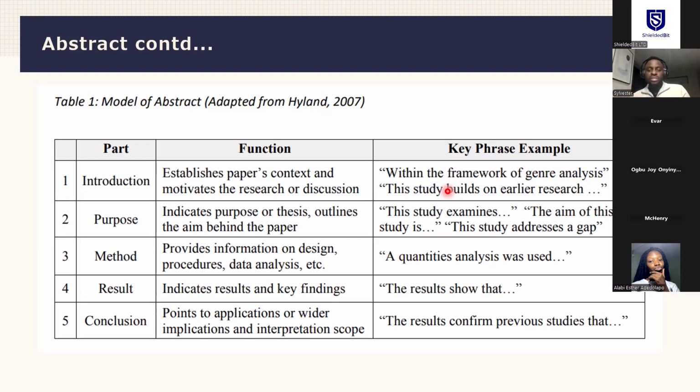This study goes to examine the effect of so-and-so on so-and-so, or goes to examine how introducing a stimulus will yield this result. For instance, I remember some guy that chatted me about, I think it's AI on farm charts or something. I can't remember exactly what he said. But for instance, if that's your project, you're starting from the bigger picture. Within the farming industry, the introduction of artificial intelligence has not been fully explored. This study examines the effect of this particular type of AI on so-and-so. This study addresses the limitation that had always existed. You're already building a coherent story.